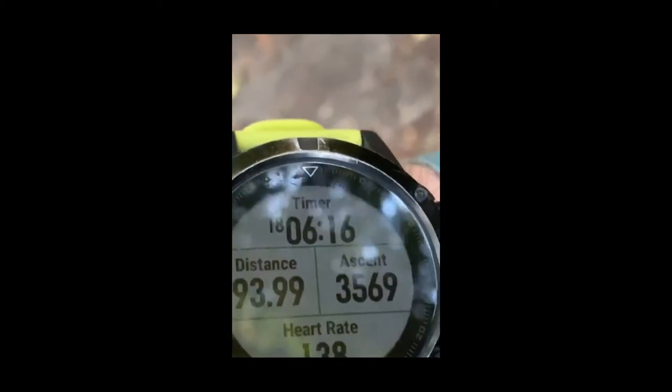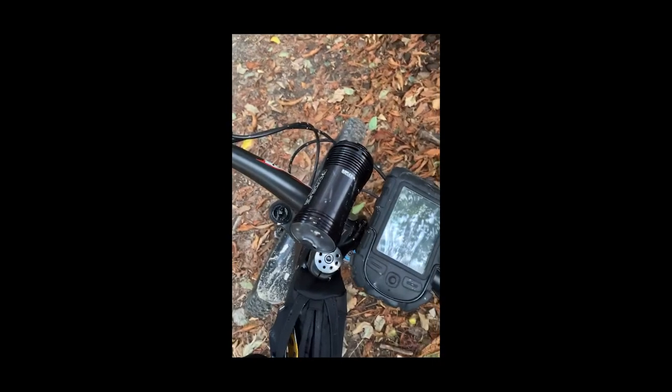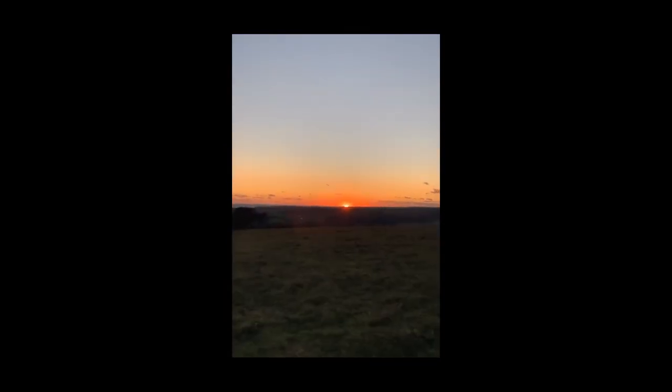I'm just pushing. It's probably going to get dark in a bit, but I've got a bit of juice left in these. I am determined, I've never been more determined to carry on. Right, I've been out so long that now my lights are back on. You have no idea how hard this has been today. Completely underestimated it again. I've got nothing left. I'm giving it all. I could almost cry if I'm honest with you.